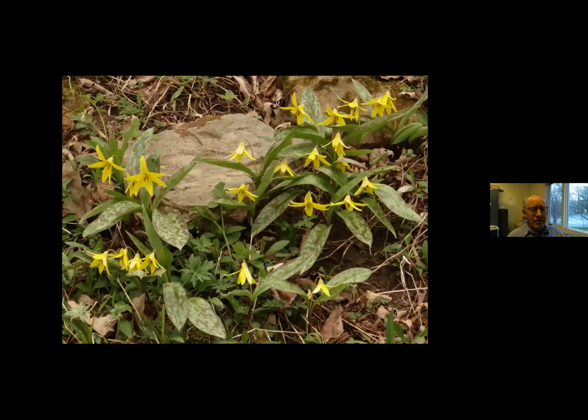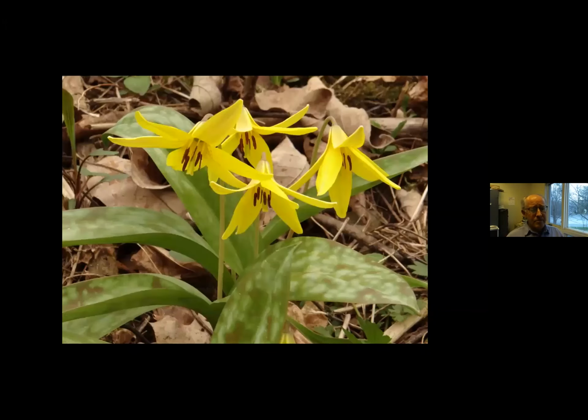Trout lily, Erythronium americanum, is a beautiful wild lily, also called dogtooth lily. In fact, the European species is named Erythronium dens-canis, literally dogtooth lily. This is Erythronium americanum, the native northeastern North American one. There are other species in North America, but this is the one that's common in our region. Beautiful plant.